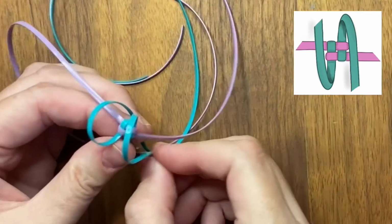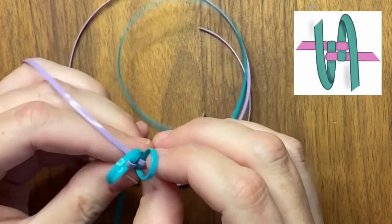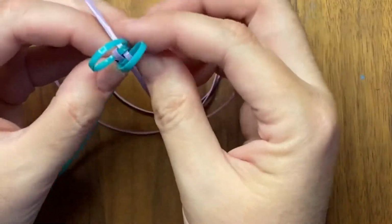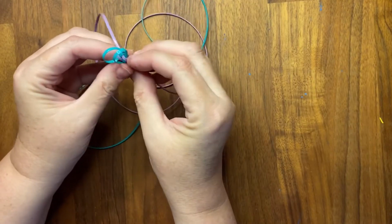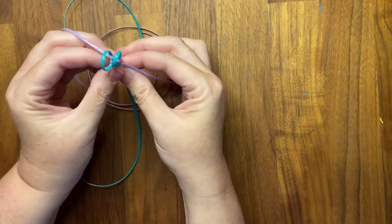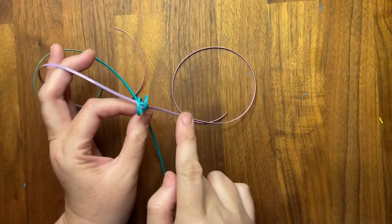Flip that towards you and line that up. So here you should have 2 loops of the same color. Okay, so you want to hold on to that however is comfortable for you. So you can start either here or here.